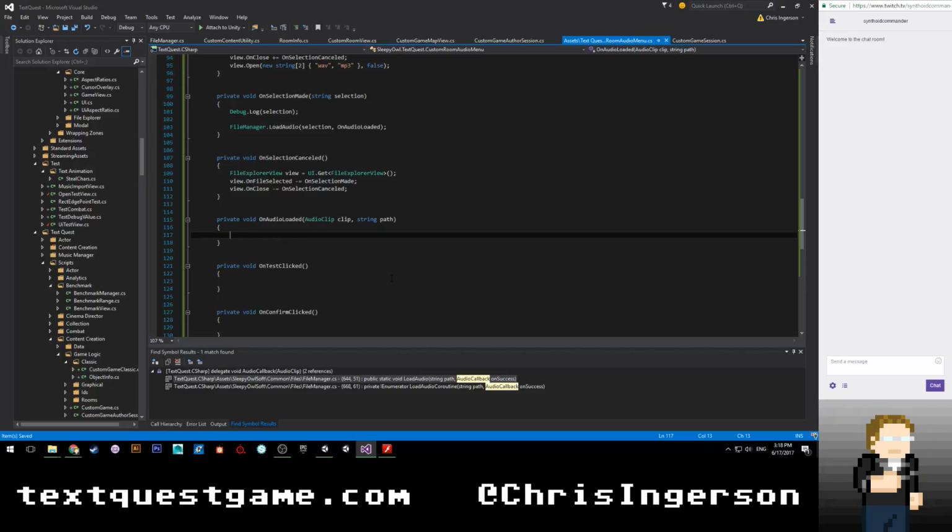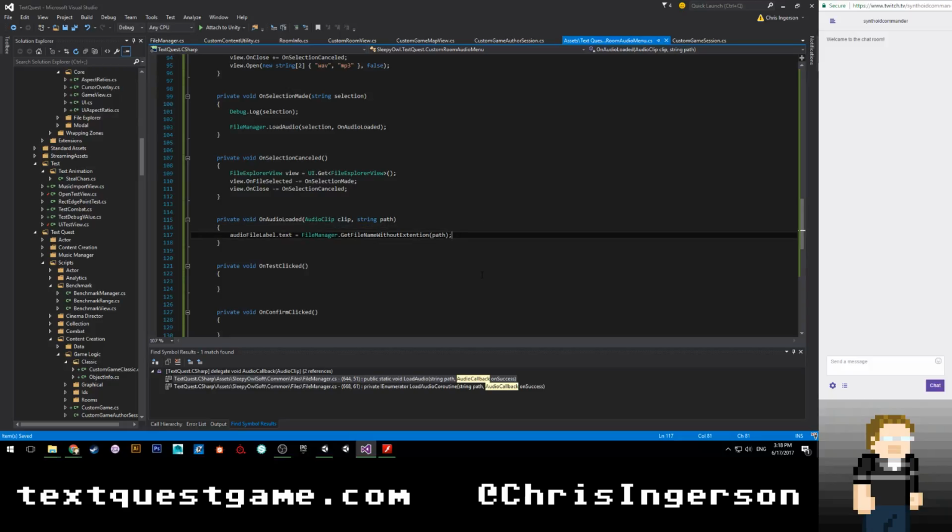All right, once we have that, we're going to just say file name or audio file label dot text is equal to file manager dot get file name. Do I have that? Yep, get file name from path. Can I do comma? I guess not. Get file name without extension. Yep, that's what I want. So that's going to give us, instead of like audio clip.mp3, we're going to get just audio clip.